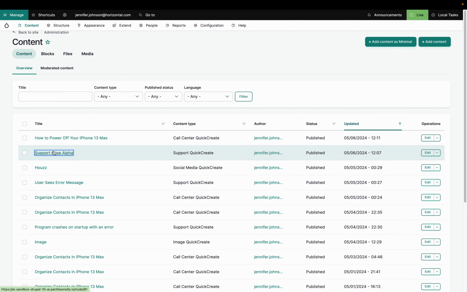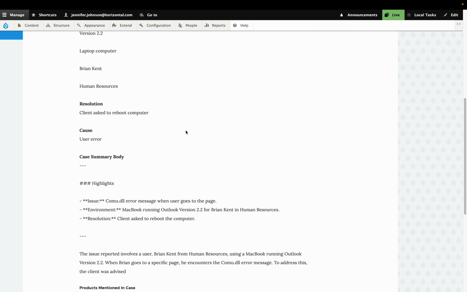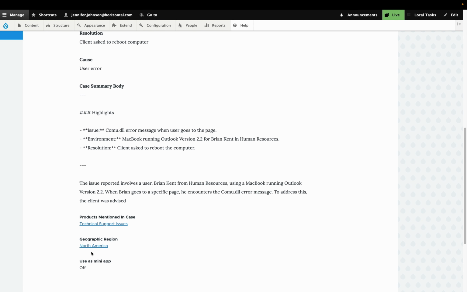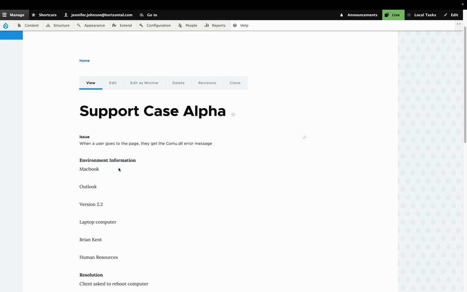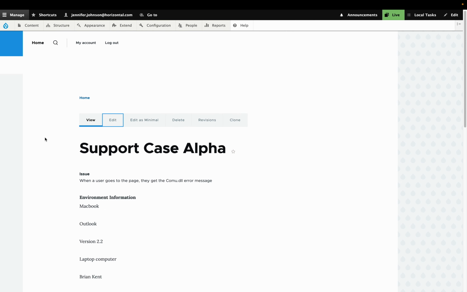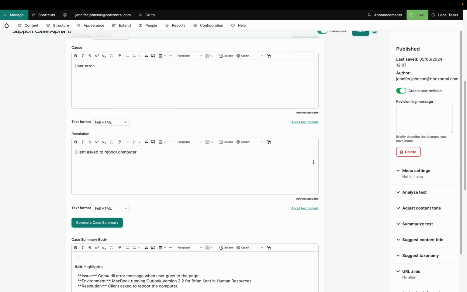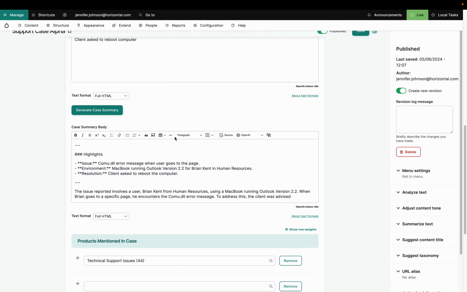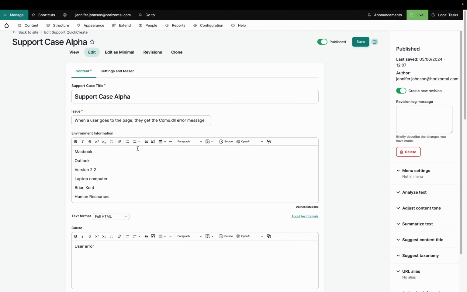my support case alpha, and I'm going to open this up, and you can see a lot of the AI stuff we talked about, the issue, the environment, the resolution, the products mentioned, the geographic extraction, all of that stuff is because we initially put everything in a field-based experience so that all these fields could be tied together and we could present a logical story to the people who have to solve it.